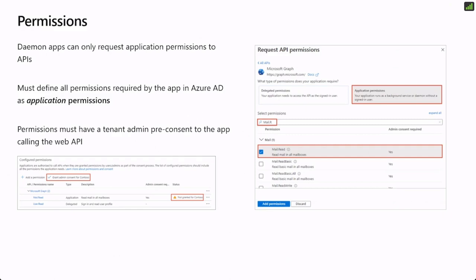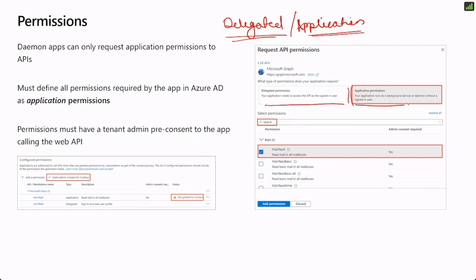So when I say that the applications need application permission, what does that mean? There are actually two types of permissions. You can have delegated permissions, and then you can have application permissions. Now, when you have a user logging in, then you are making use of the delegated permission. So you are delegating the permission. And then application permissions is where the application itself is logging in. So in the case of daemon apps, it's the application logging in. So that's why you are going to make use of the application permissions here. And in the demo, we will see the difference, like how we can set up these delegated and application permissions.